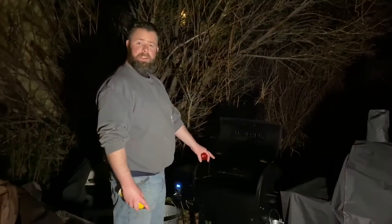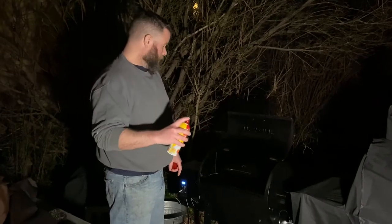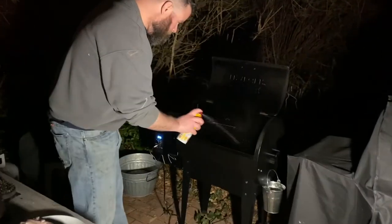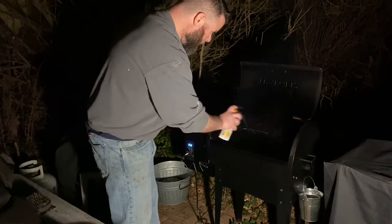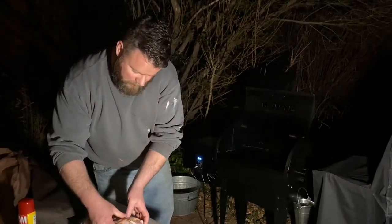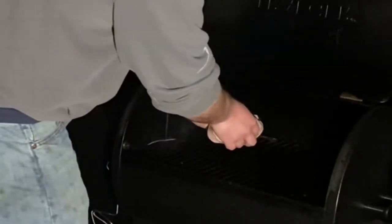Okay, so down here at the pit, we've got it running right around 375. And what I'm gonna do first, before I throw these on, is I'm gonna just give the grates a good dose of cooking spray. You don't want any of this stuff to stick. Now that we got that off, we're gonna start with our keto ones here. We're gonna take these, we're gonna set them right in the very center.